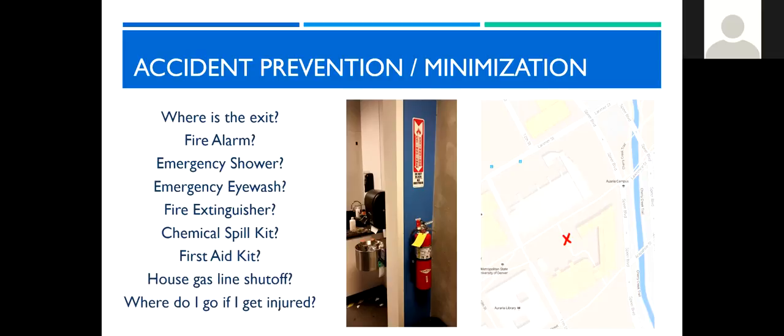Do you know where to go if you get injured? If there is an incident in the lab that requires evacuation, please calmly and quickly evacuate. Warn other labs as you leave the floor. Follow the directions for emergency exit in the hallways. And meet at the red X as a rally point for your lab. Stay at the red X until you are dismissed and make sure that your lab partner and everyone else you know in lab is there.